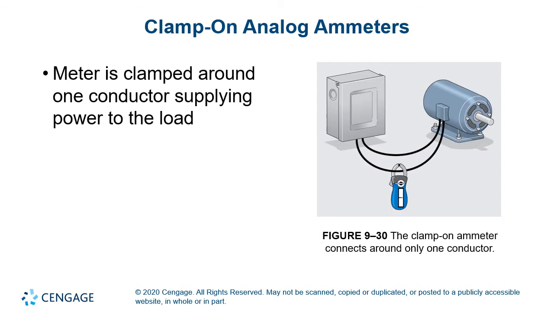Now, another common device used to measure current is a clamp-on device. This is known as a clamp-on analog ammeter, and instead of actually being connected to the circuit itself, it just has a loop that you connect over. Right? You can see it right down here, clips right on.